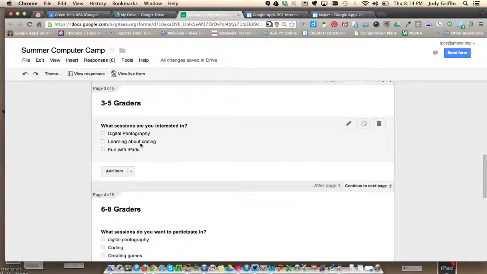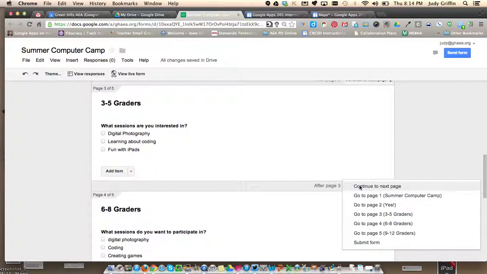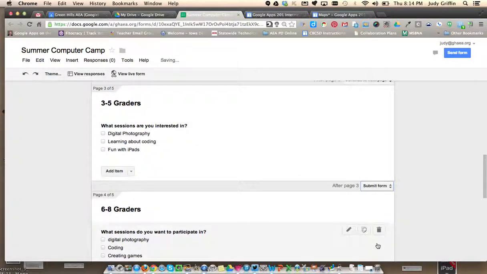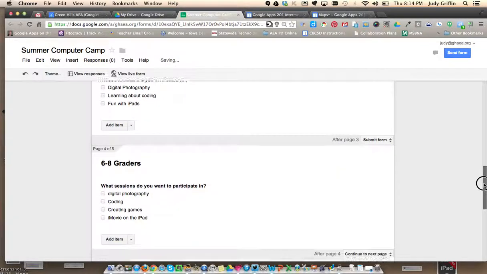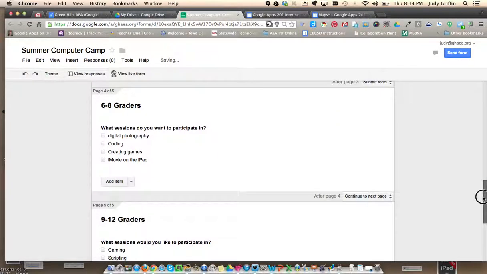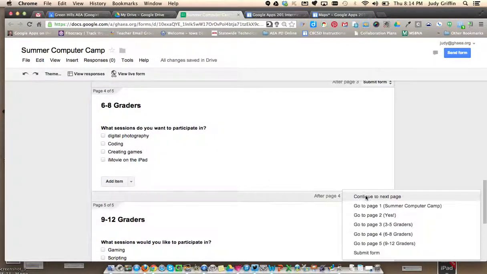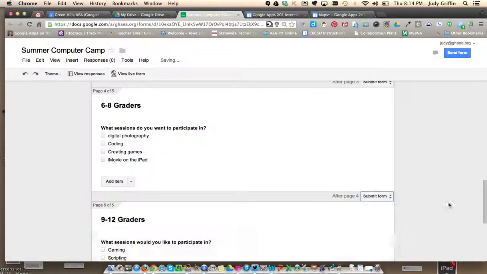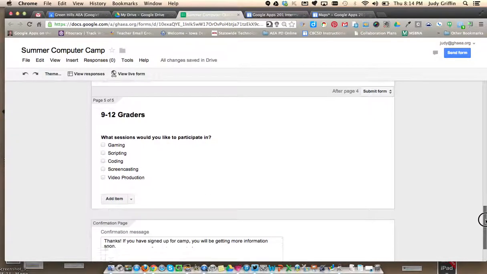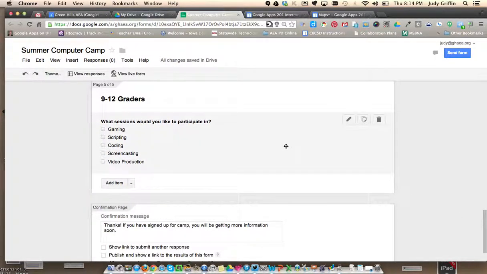But if they're 3rd graders and they're done with this section, we just want them to submit the form. And so we're going to want to do the same thing after the other pages. So after page 4, if they're a 6th through 8th grader, we need them to submit their form. And for the high school kids, when they're done, the last page already is the submit page.